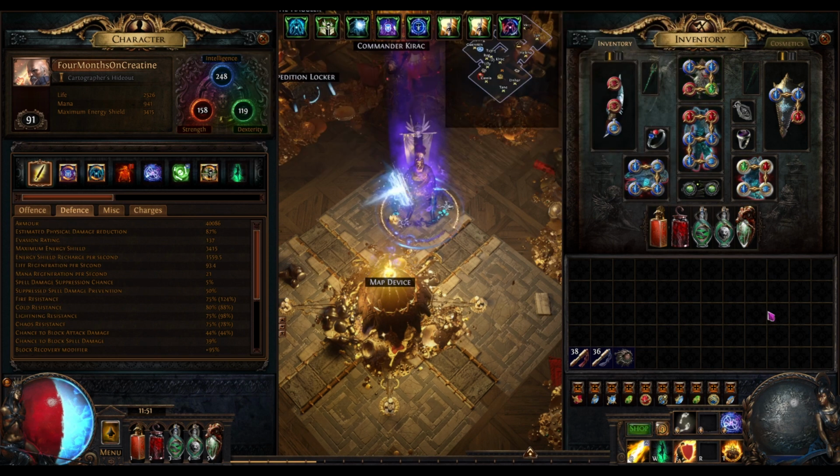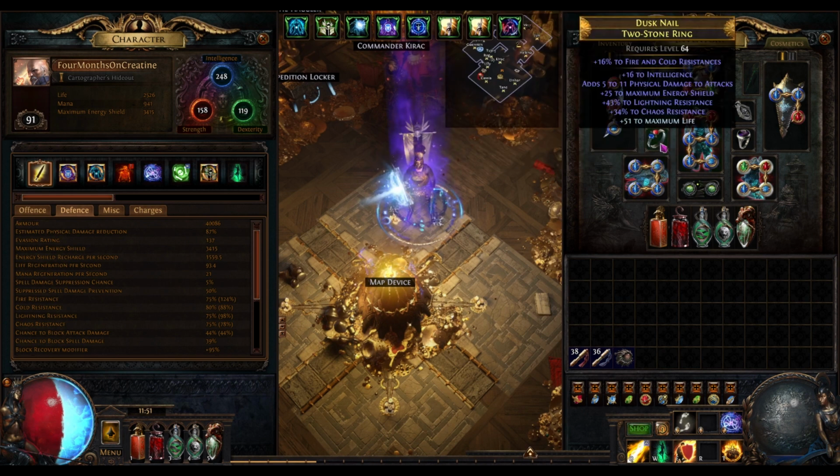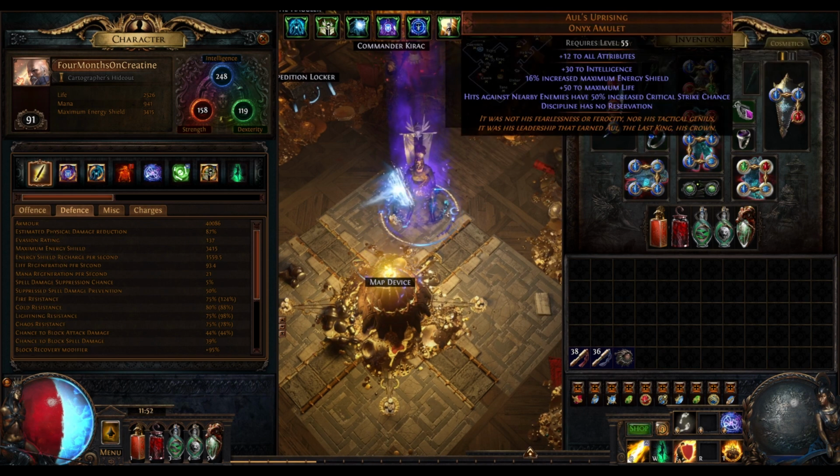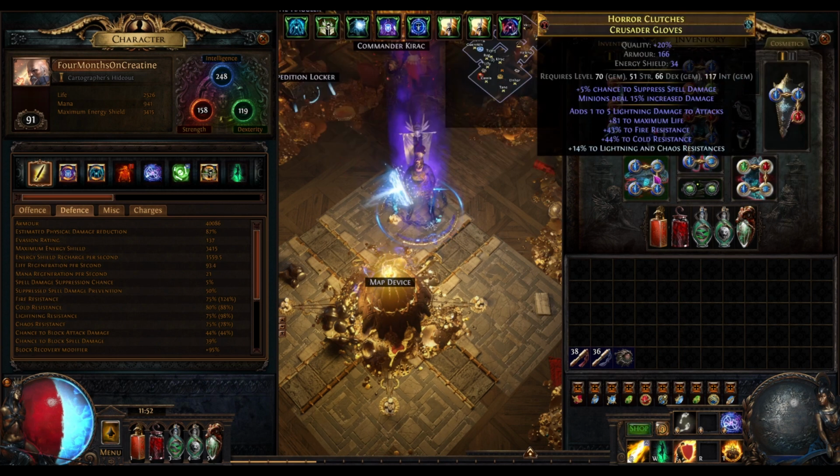So anyways, that being said, the rest of the gear in the current state, I've upgraded the chest, I think, a little bit. I think the rings and the amulet are all the same. They're pretty garbage. I think these are the things I just picked up. Boots and gloves, they're all pretty much the same.